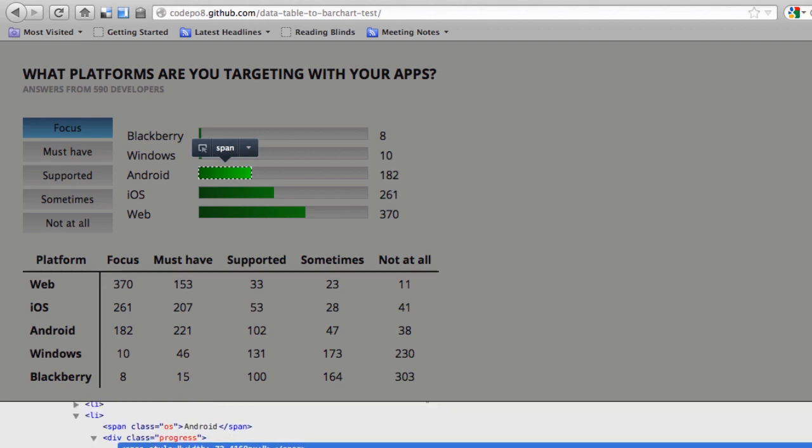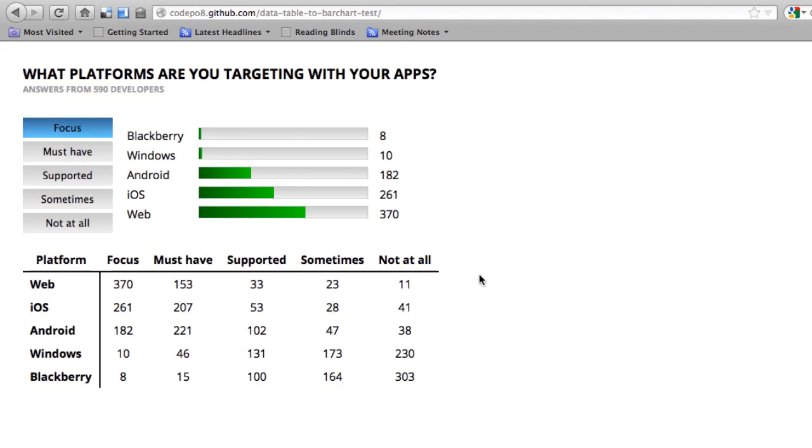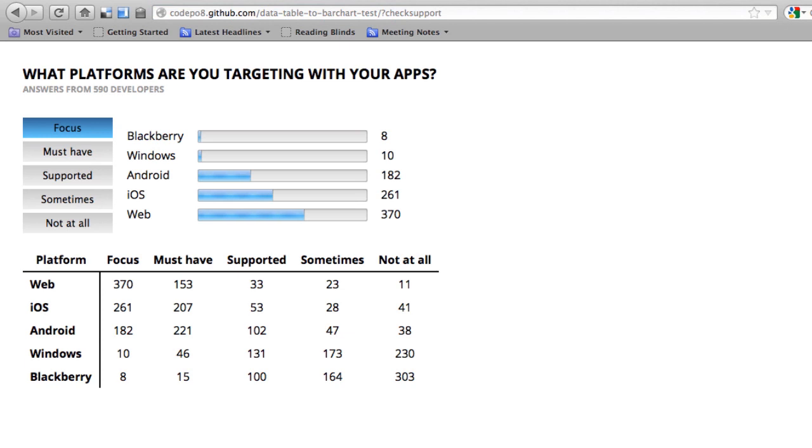So that works in all kinds of browsers, and it should be okay with falling back to other browsers as well. Because if you don't have any of these gradients, you just get a background color and you just have a full bar chart, which is interesting all in all. The thing is, though, there's an HTML element that actually supports that kind of technology, and that's called meter. So what I've done here as well, I actually wanted to see what browsers support that and use a meter, or in this case, use a progress element if the browser supports it, because Firefox doesn't support the meter element yet.